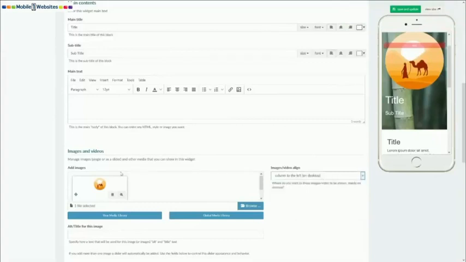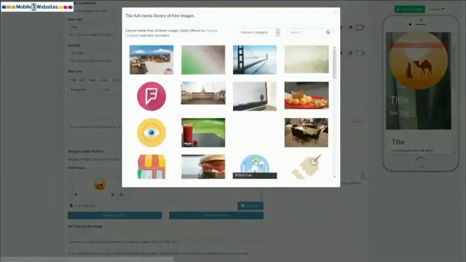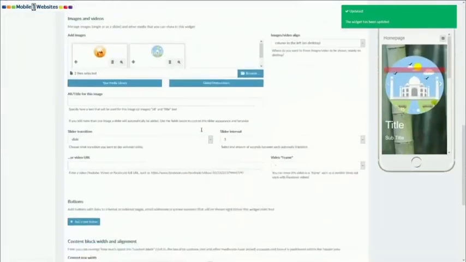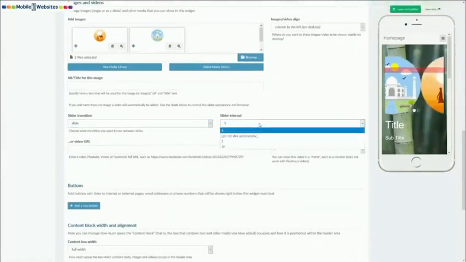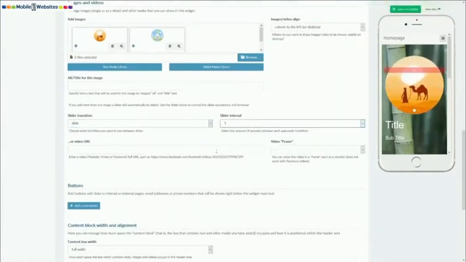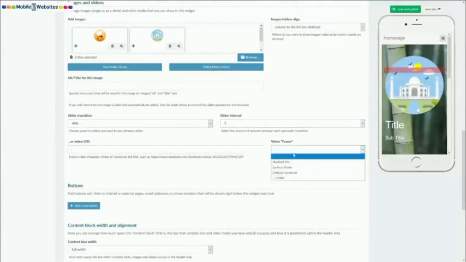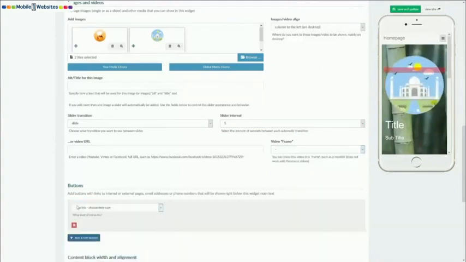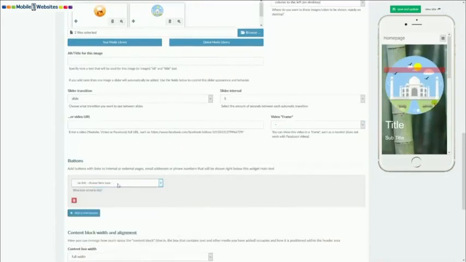And if you add more than one image, it'll automatically create an image slider. So for example, if we went ahead and created a second image, you can see that it automatically made the slider. It's going to slide between two images. You can adjust the settings for the slider right over here, whether it slides or fades, and then the time. You can even add a video by simply uploading a URL right here, and you can determine the frame that the video is in, such as if you want that YouTube video to look like it's in a MacBook Pro or a desktop computer, or the modal is when it pops out separately. You can add buttons. You can add buttons of pretty much any type, and that's gone over in the buttons tutorial.